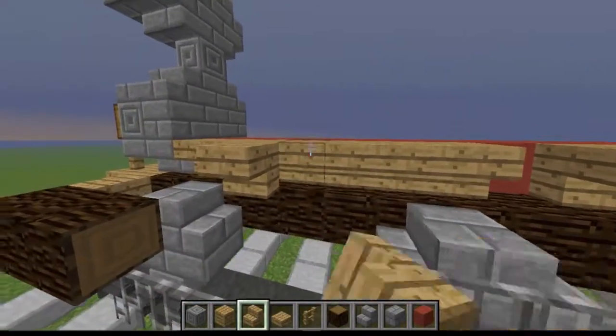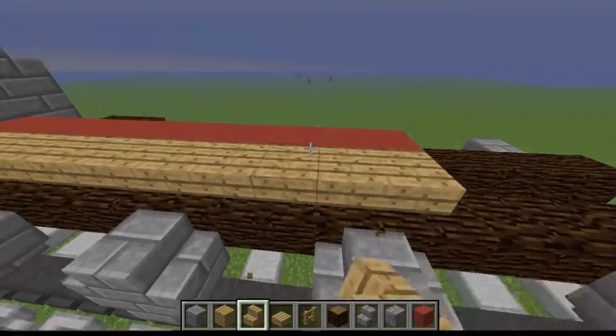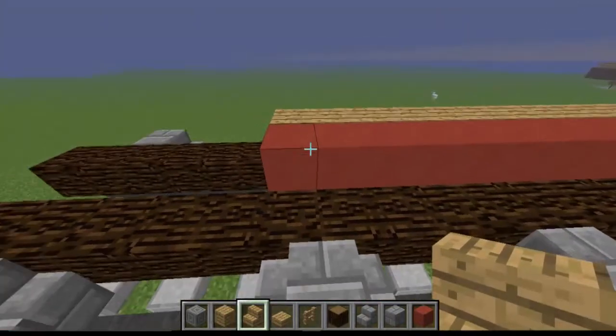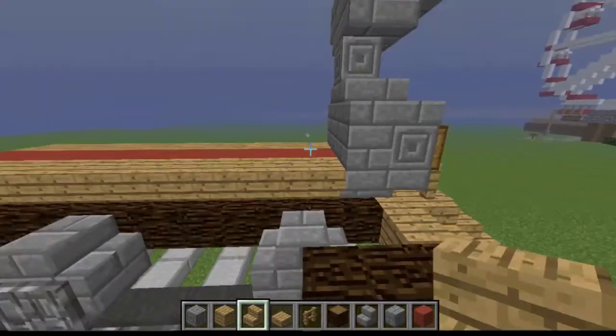Sorry guys for the lag spikes, I don't know what's up with my computer today, but I am using Optifine right now, so I don't know why I'm getting so many lag spikes. But yes, there we go.